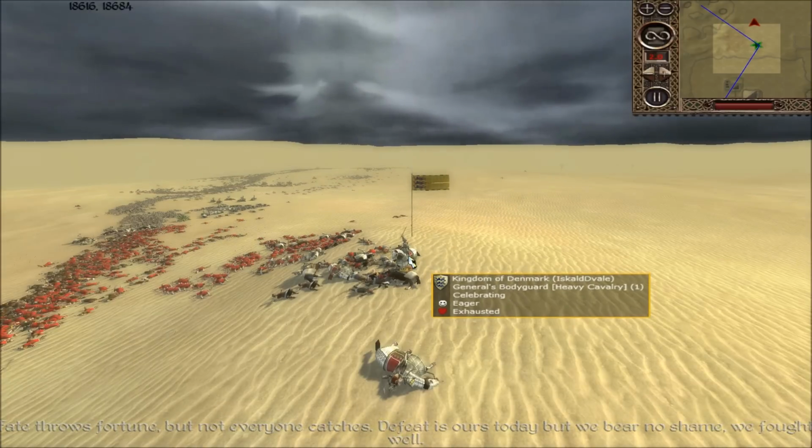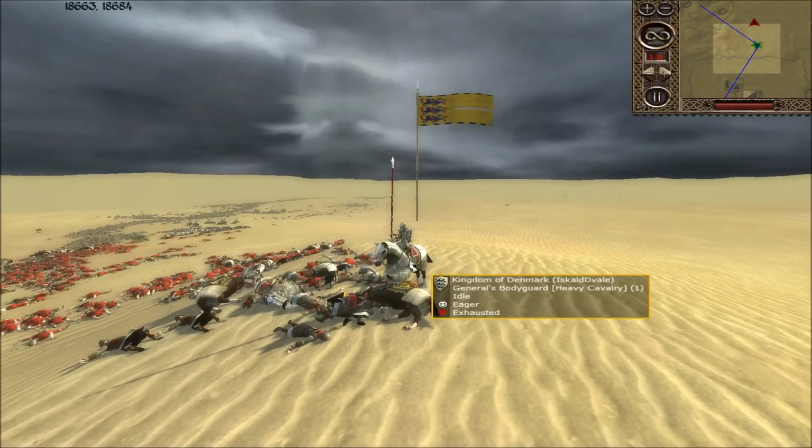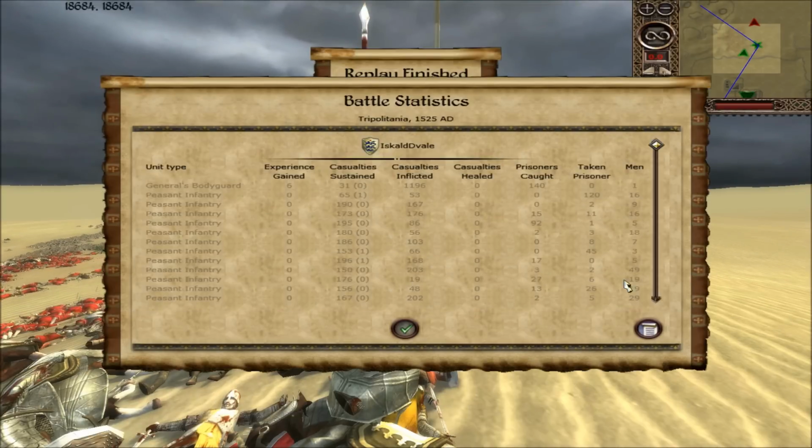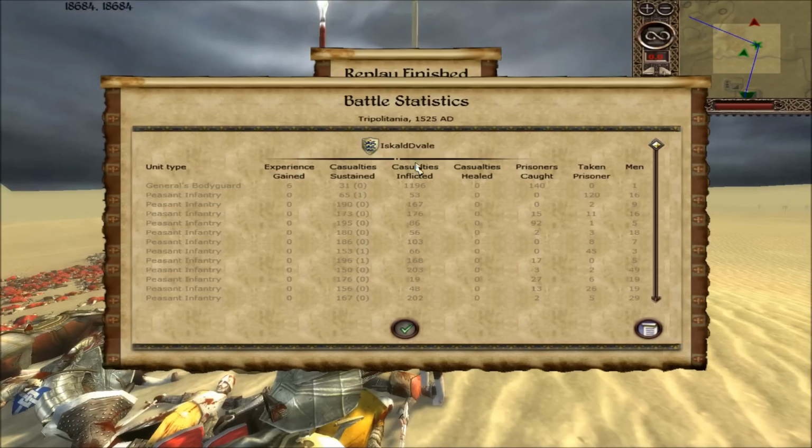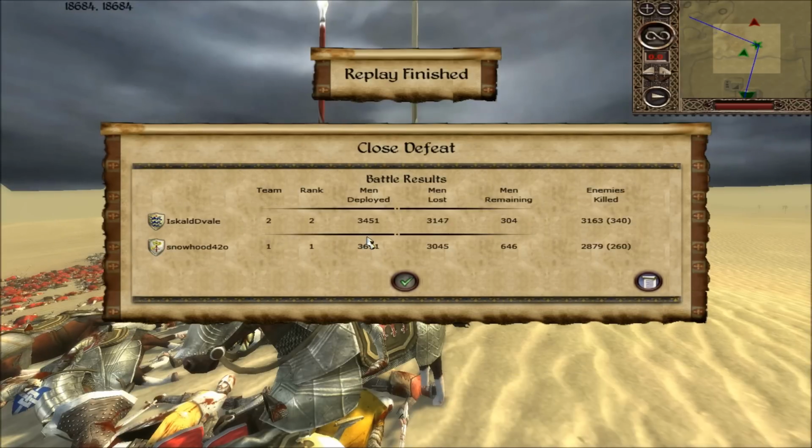Last guy standing, literally. So you can look at it right here in the general's bodyguard unit. He lost. Let's see. He actually lost 3 experience by the end because he died. But he killed 1,085 people. I killed 1,196 with my general's bodyguard. That's amazing. Absolutely amazing. How many remaining? One. Out of all of these 7,000 something, one guy remained. That was a ridiculous battle.